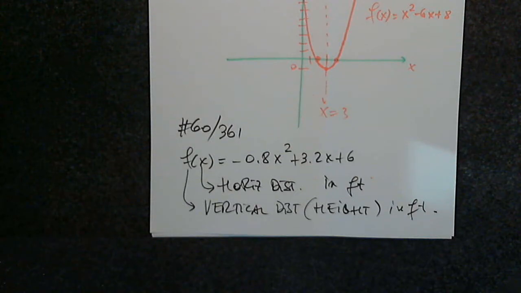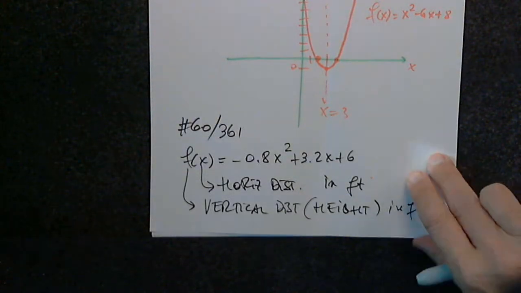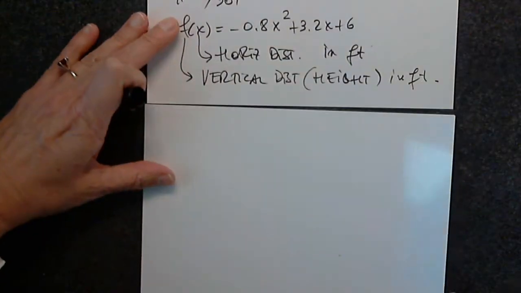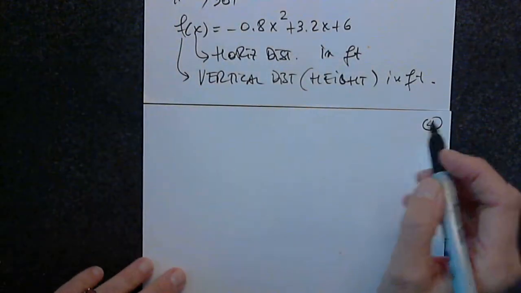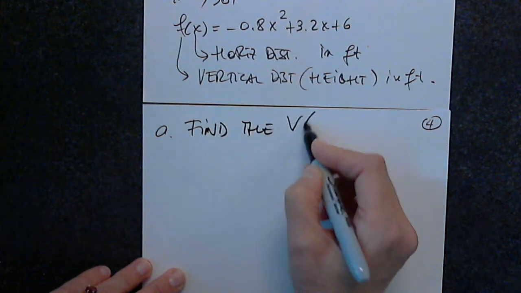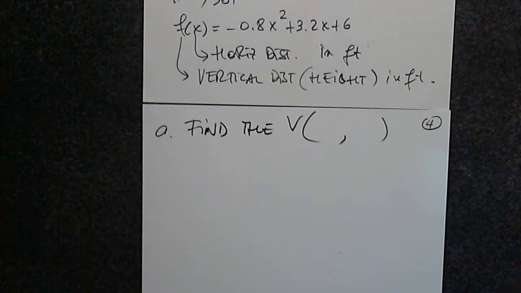First question. What is the maximum height of the ball and how far from where it was thrown does this occur? So I throw my ball up in the air, it reaches the maximum. I need to know this distance where it reaches the maximum and how high it goes. So what would you recommend we do? Find, of course, the vertex is the key. So in part A, find, in other words, the vertex. Great, excellent. How do I do that?